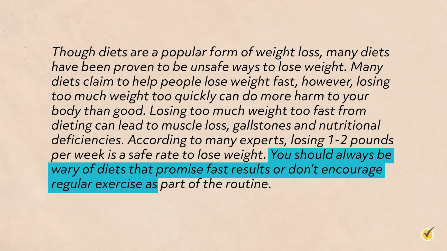Lastly, the paragraph should wrap up with a conclusion sentence that ties up the main point. You should always be wary of diets that promise fast results or don't encourage regular exercise as part of the routine. In this example, we've wrapped up the paragraph by telling the reader to take the information they've just read and apply it to their own life. After you conclude your first body paragraph, you can reuse this system as many times as possible until you have enough body paragraphs to cover all the main points of your thesis for your paper.